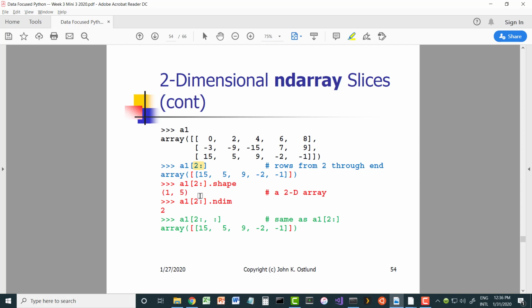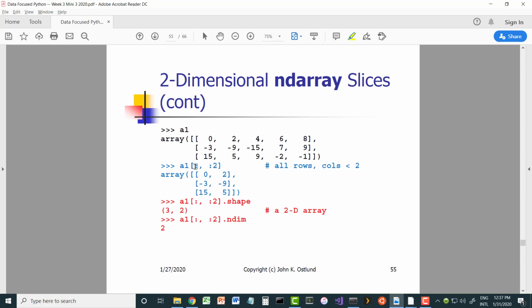Now, actually, row sub 2 is the last row in A1, so this is a slice of one row. Seems like it ought to be a vector, but in fact, it's considered to be a two-dimensional array. Notice that mdim is still 2, but it's a two-dimensional array with one row and 5 columns.